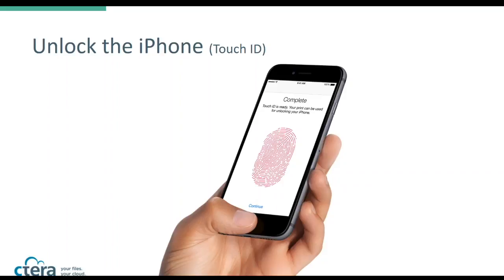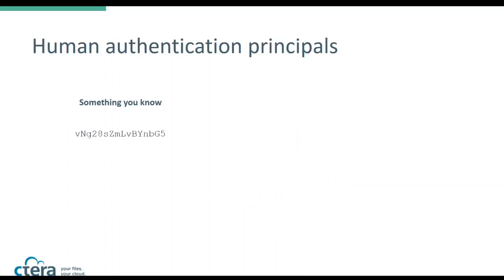And if we were to establish some common language, let's call it the human authentication principles, we saw, first of all, let's categorize it as something that you know, something like a password or that PIN code that you need to enter in order to pull out money from the ATM. So here's an example of a password. It's very, very complicated. I hardly believe that this is your password. It's probably more something like this one.